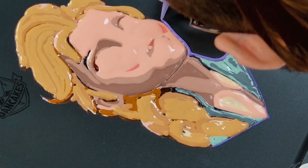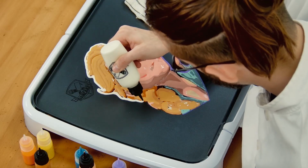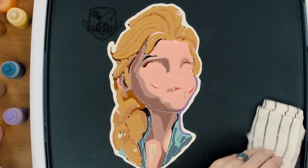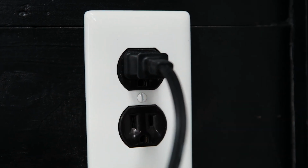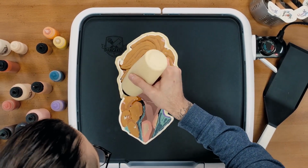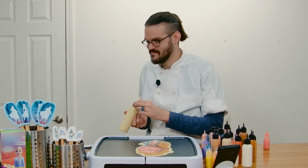Final part of the process, ordering and backing. All right, Elsa, time to cook. I'm now going to plug in and turn on my griddle. This is gonna get hot though, so make sure that you have adult supervision. Don't make my griddle too cold. Oh, this is gonna be a cool one.